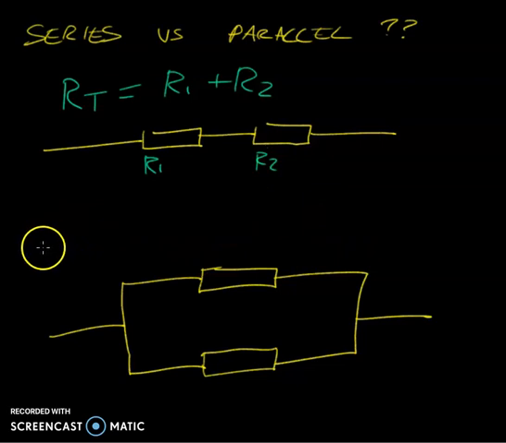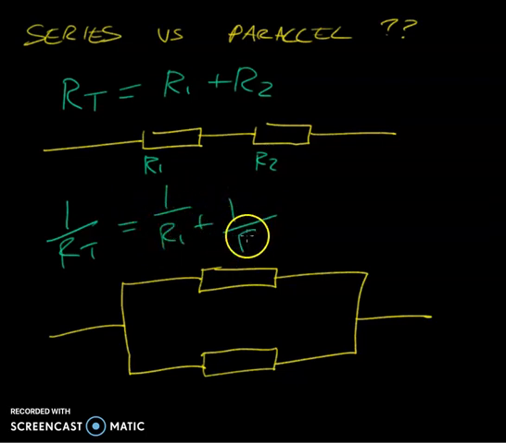On a parallel circuit, it's much more difficult. You might have been told something like, I don't know, that the reciprocal of the total resistance is equal to the sum of the reciprocals of the individual resistances. It's not very easy, and actually the formula that goes with it is not particularly helpful either, because it doesn't give you RT, it gives you 1 over RT, which is what a reciprocal is. It's 1 divided by a value. So 1 over RT equals 1 over R1 plus 1 over R2, and that's not an easy formula to use, and doesn't make understanding the circuit particularly easy either.